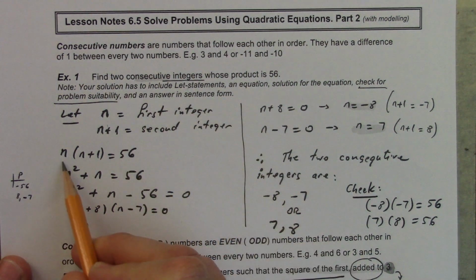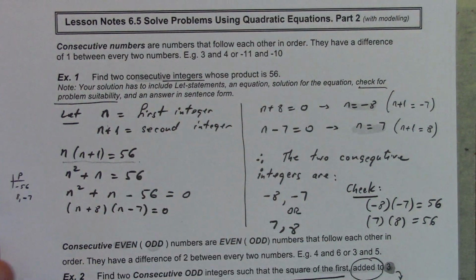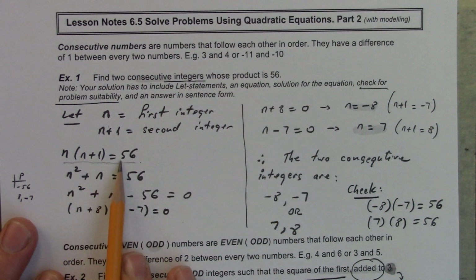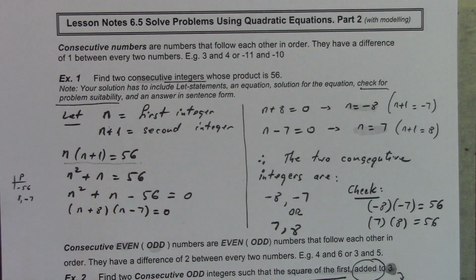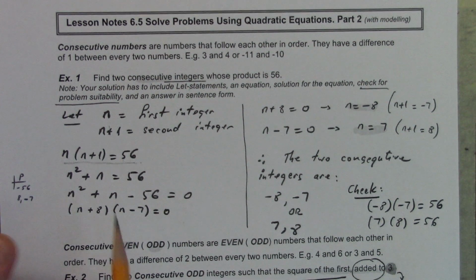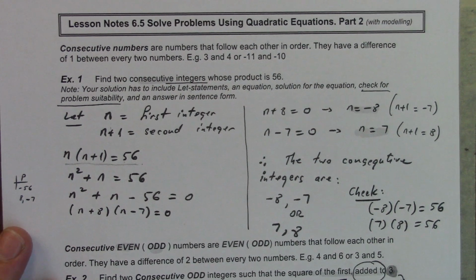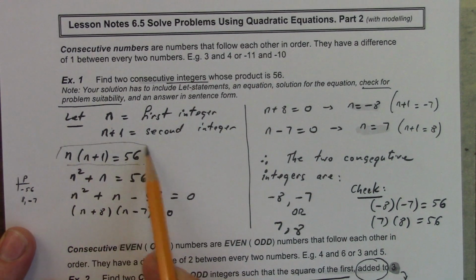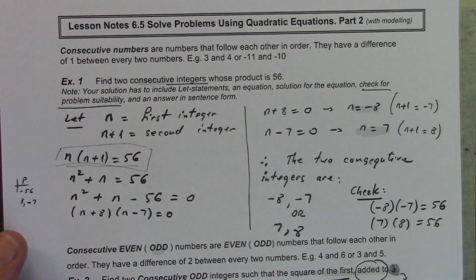Any questions up to here? Anybody lost so far? We're looking for two numbers. The difference in those numbers is 1, and they multiply to give you 56. Pretty simple so far, I hope. That's how we get to here. Once we get to here, believe it or not, the hard work is done. You should have the necessary skills and practice now to go from here to do the rest of the way. Really, setting up the question is the hard part. That's set up. What do we do next?